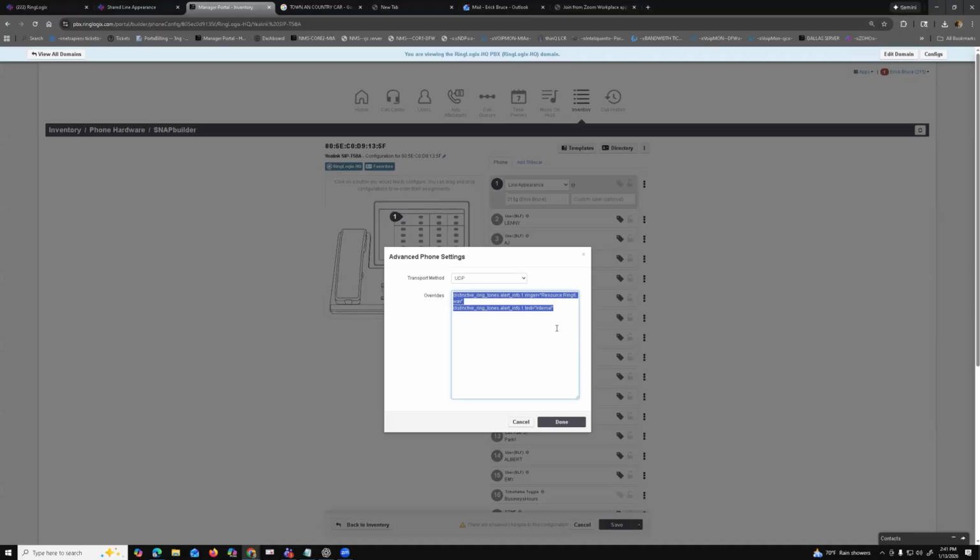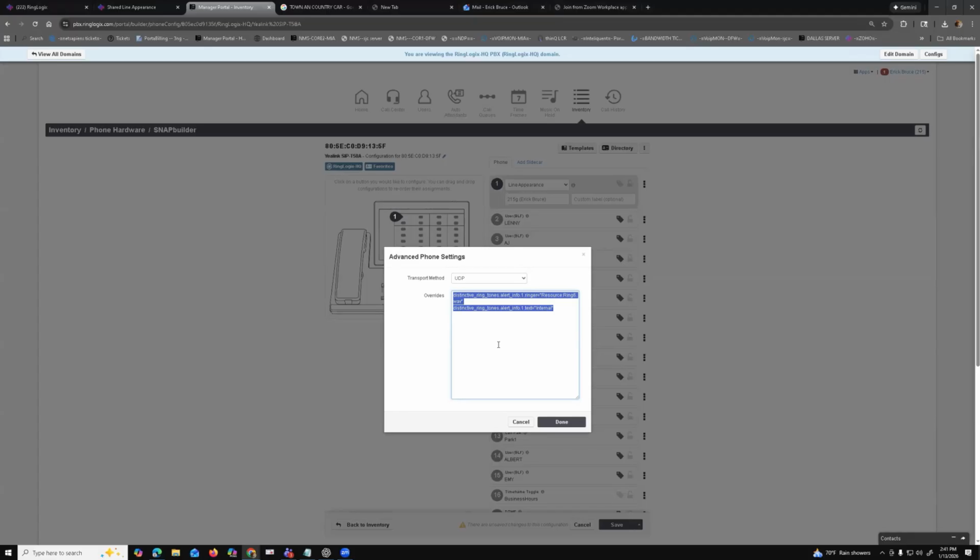And then I can save it. And now when that template is pushed out to that applicable model, it will use that firmware URL to upgrade that phone. And please don't use that URL. It's not something you want to do. That is only for fixing issues rather than free use.